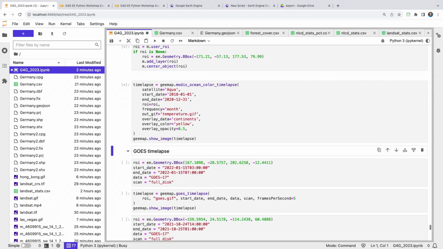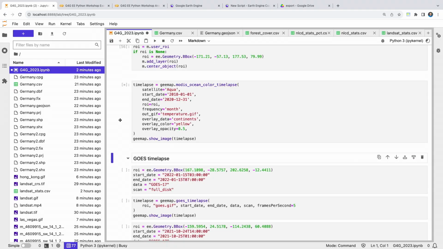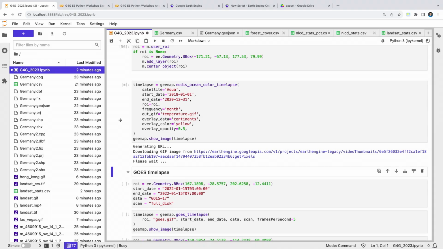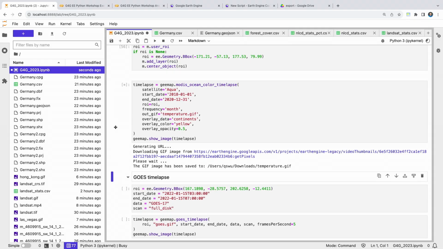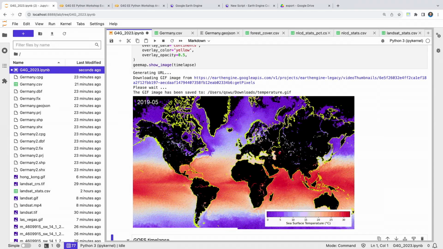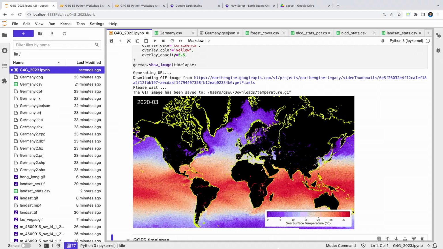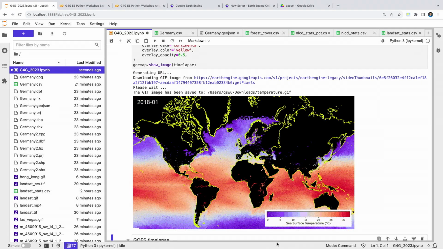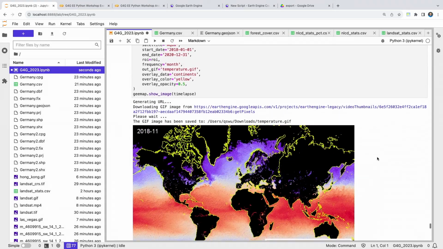It can be vegetation. It can be ocean color. It can be anything. So think about here, I show you some of the Landsat and Sentinel, but there's a generic function called create time lapse. I don't show you the example here, but this is ocean temperature, right? Cool. And there's also a color bar, even better, right? You can also add a color bar to the vegetation if you want to.